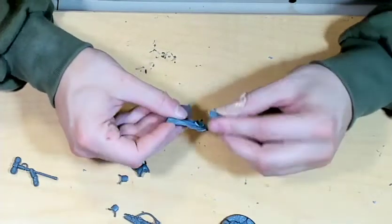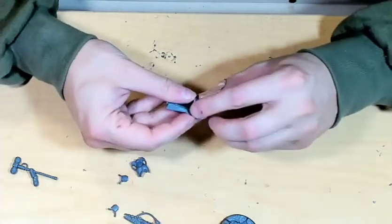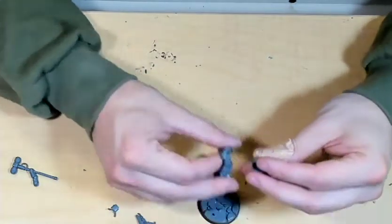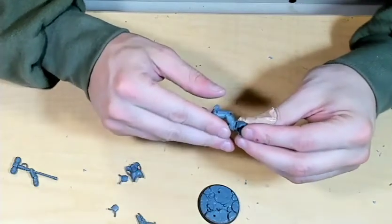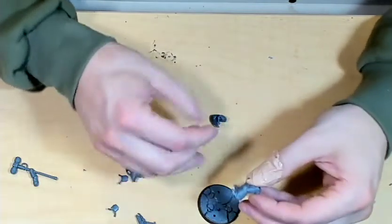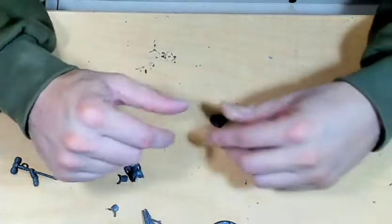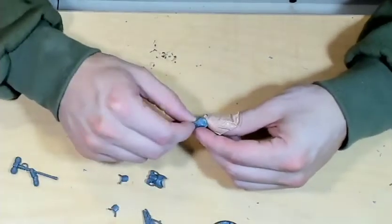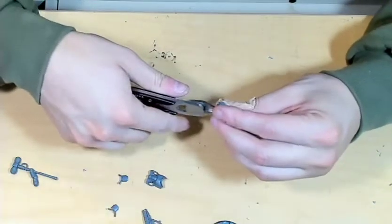remove the torso piece here, but then it's kind of a crucial piece, not necessarily for the backing, but for when you go to put this part onto the legs. I keep thinking the legs are glued on there. Shoot, I don't know. I think I'm gonna have to just suck it up and take it off, and then we'll go from there. We're gonna go that route, I think.